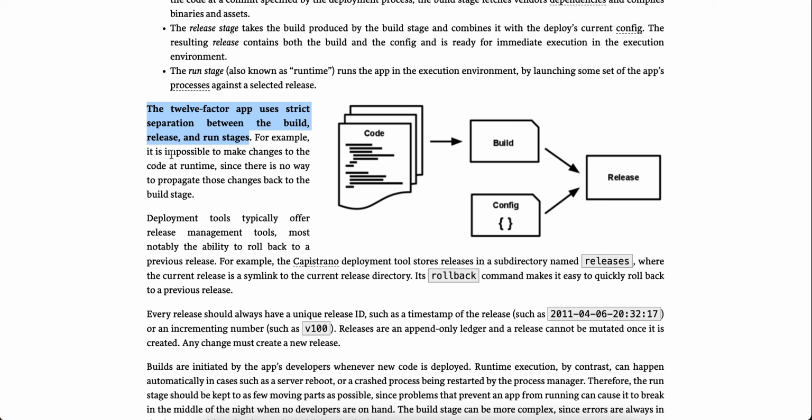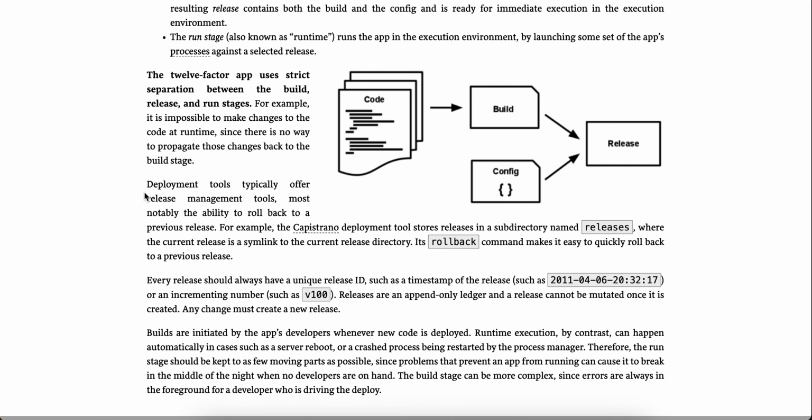For example, it is impossible to make changes to the code at runtime since there is no way to propagate those changes back to the build stage. This makes sense. Deployment tools typically offer release management tools, most notably the ability to roll back to a previous release. You cannot do anything to whatever your build stage output is, right?